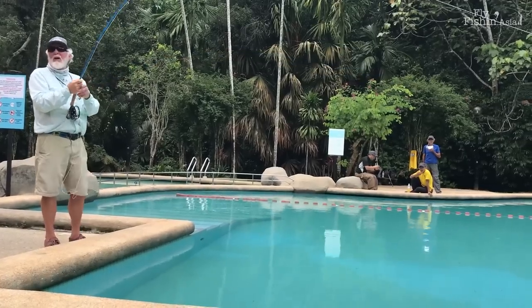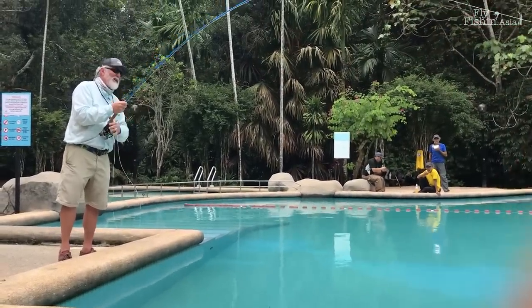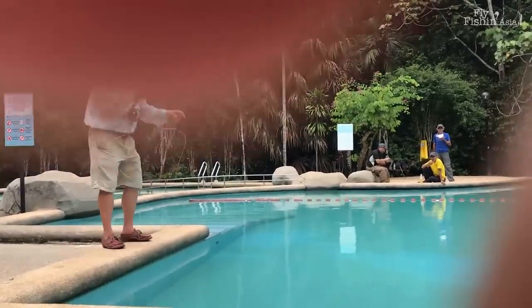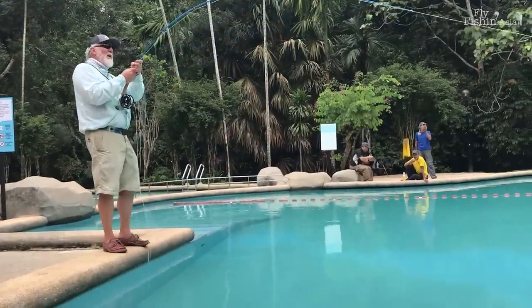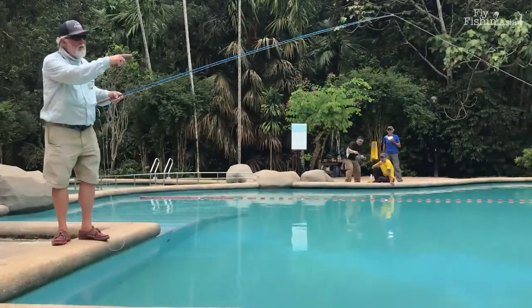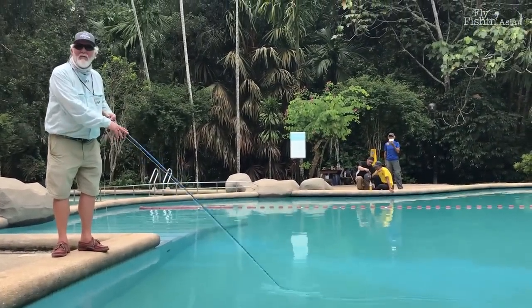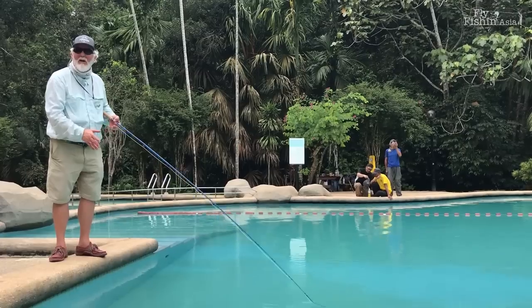So that's putting a lot of pressure on the fish. And when we get up and down, now could you dive for the, no, you're right. Don't put your head under in that water. So up and down on a fish, if we put this rod in the water, it's not going to melt. It's not going to dissolve like sugar.